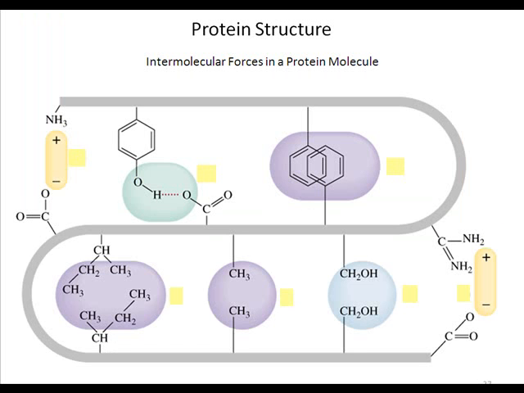Last idea, when you look at a protein in terms of biology, all forces are present. You see hydrogen bonding, you see dipole to dipole, you see van der Waals forces. So molecules of the protein type in biology, which are enormously complex, are involved in all of them. Ionic, hydrogen, and dispersion forces, dipole to dipole.